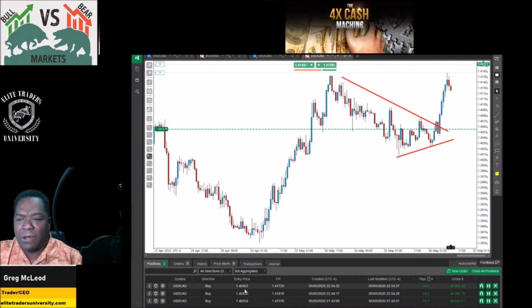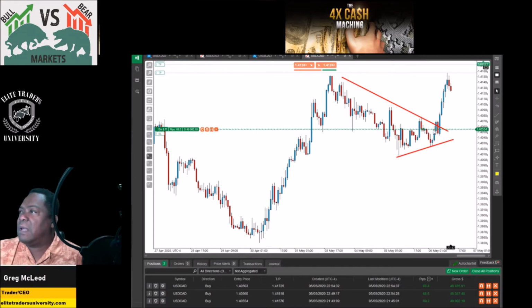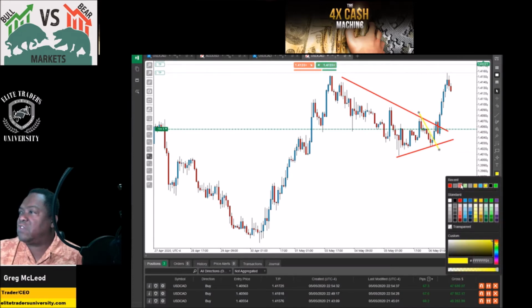We talked about bankers levels in the currency market, numbers ending in 50, 25, 75, and 00. And so we were at the 50 area where we got long. 55 is actually where we got in. There was actually a smaller triangle here. The smaller triangle you can see right here.